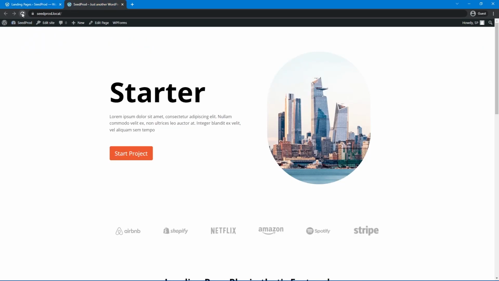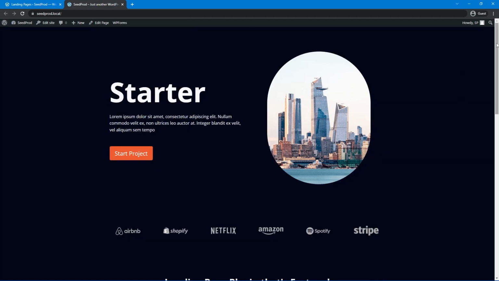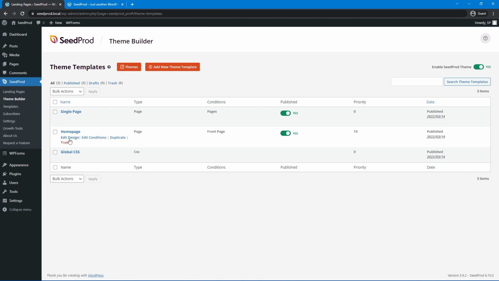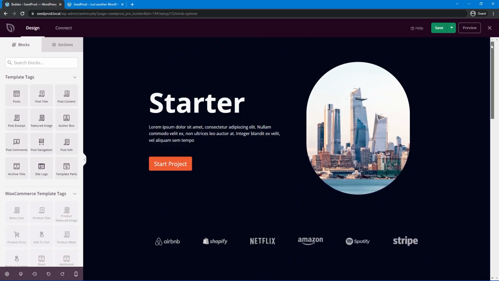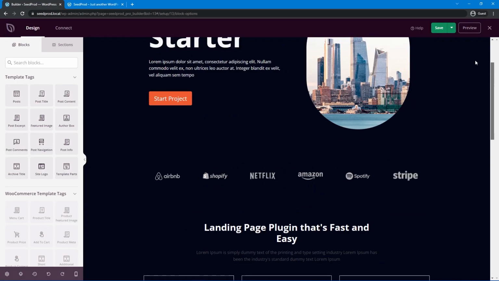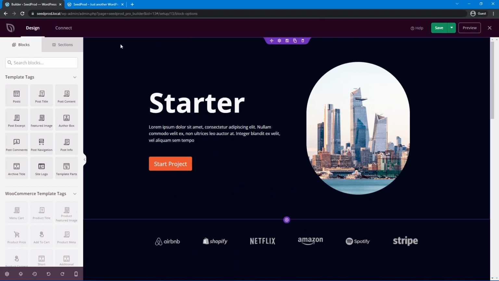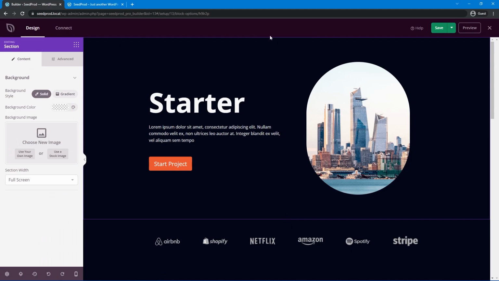Now when we come back to our front page, we can see that some of the style has updated, and then we can just go through and manually change this. So I've already gone to the Disney Plus website and downloaded all of the images so that we can recreate it here. So under Homepage, I'm going to click under Edit Design. Now here we can see all of the sections of our page. So let's start with the header. And the first thing is the background. So this section will have a background. Let's click on this. This is the purple section.